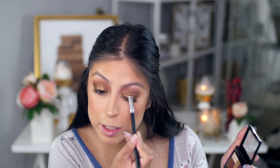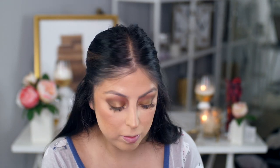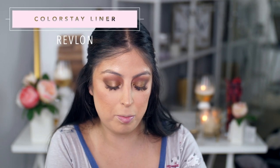Smoking out the outer edges with this dark burgundy color. Bringing it in a little — there's some fallout, these are a little more powdery, which is expected from an affordable drugstore palette. Going back in with a tiny bit more of the champagne gold since I lost some when doing the dark shade. Under the eyes, smoking it out as well — looking smoky. For the waterline I'm using the Revlon ColorStay in black. My current favorite is the IT Cosmetics No-Tug water gel liner, but trying this one out today.